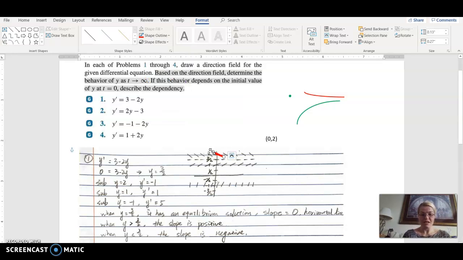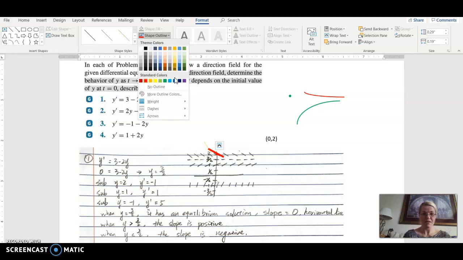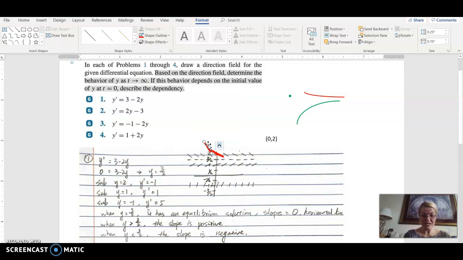But as I kind of creep this way and this way, as I get up to where y equals 3, well, now I know at y equals 3, my slope is -3. So at this point, my slope is actually steeper. Let's make this nice, fat, thick red line as well. Right, so really, if I'm kind of beginning to piece my picture together, and then if I go up even higher, y at 5, that slope is -7.